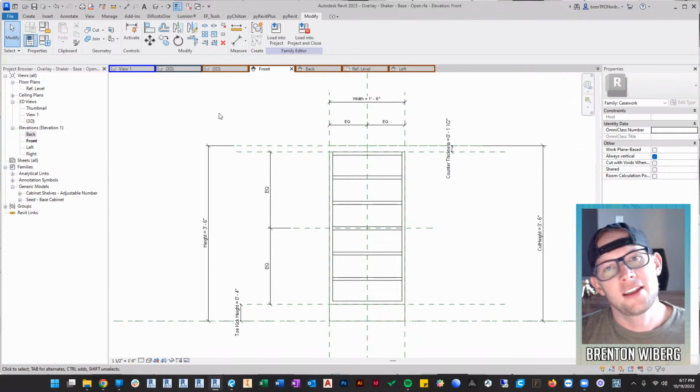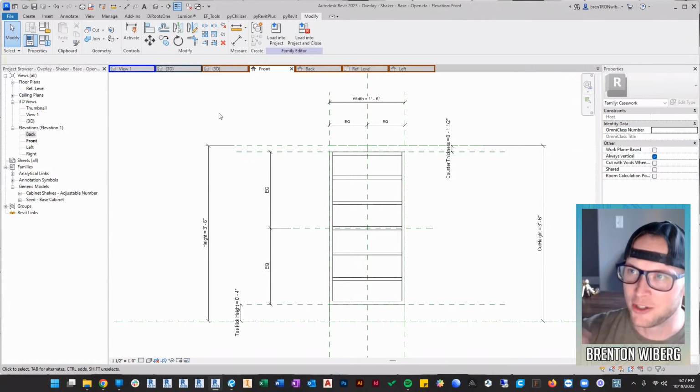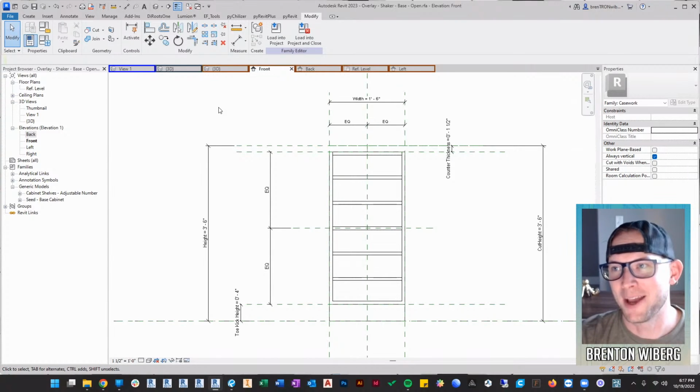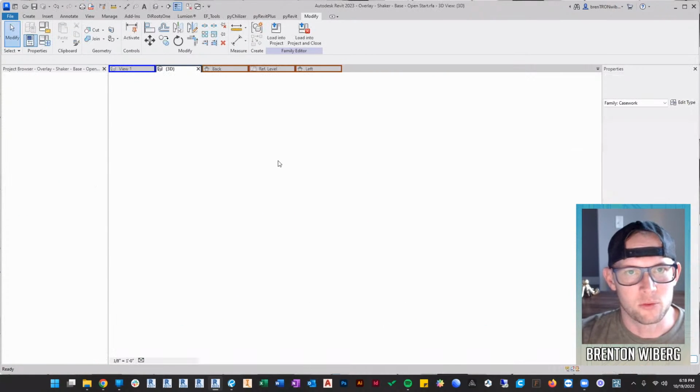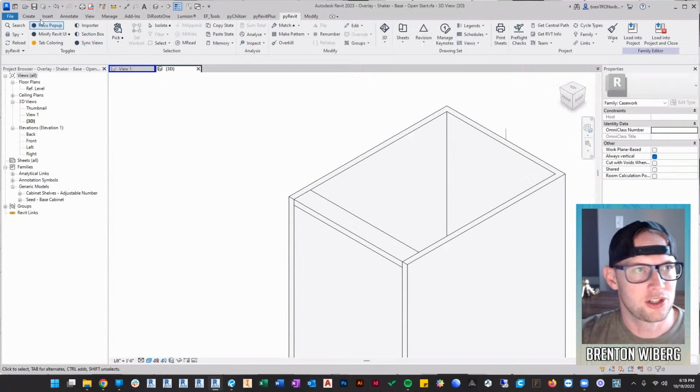All right, another thing that causes people a lot of problems, if we're talking about trying to avoid problems later down the road, is when they pick their template. So now we'll move into actually starting the adjustable shelves like I'm showing here. I'm just going to close out of the example and we'll just start a new family from scratch.